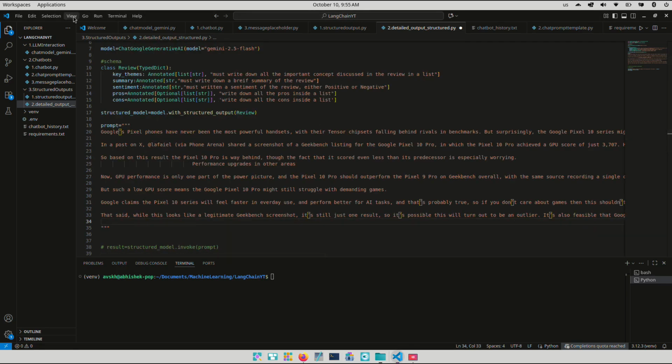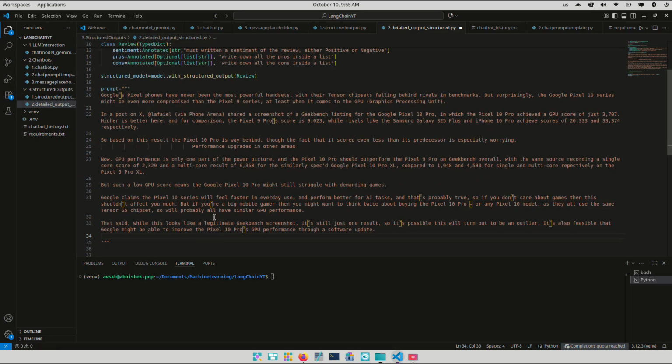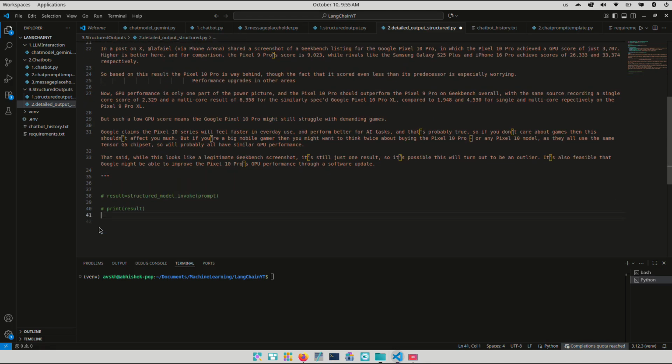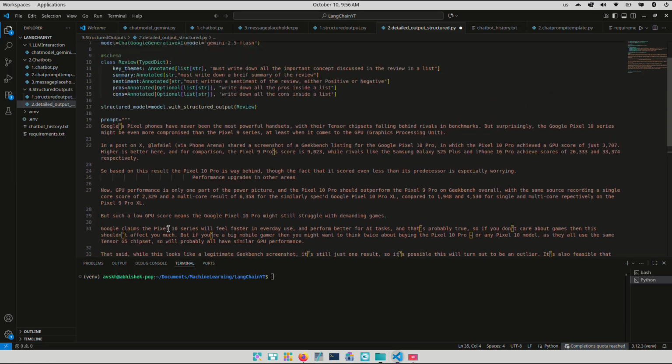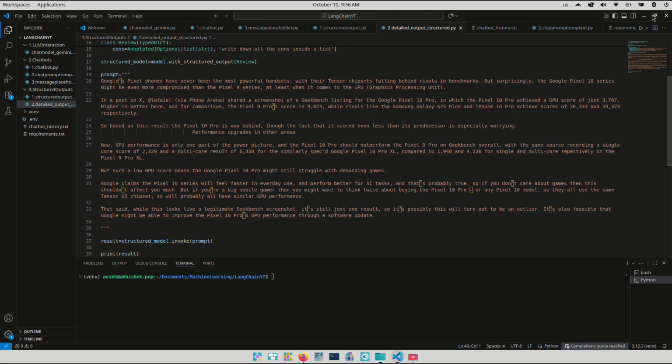I'm going to perform this word wrap for you so that it will be easier for you to type this. So this is going to be my prompt, and then based on this prompt, let me remove this, and then I will invoke a structured model here to see my result. So yeah, let me go ahead and run this code.